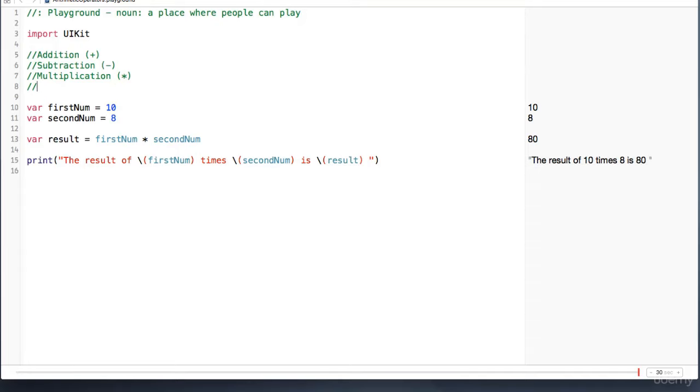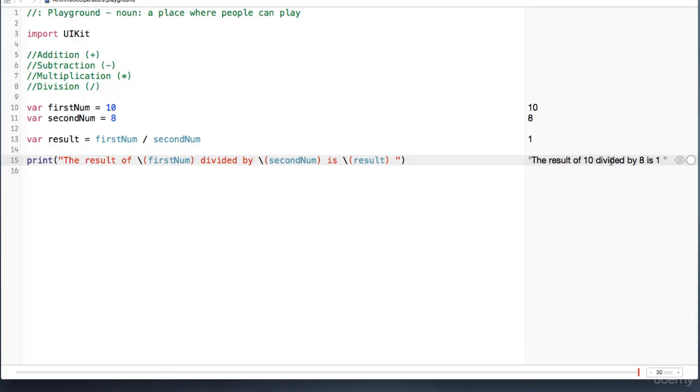The next one we're going to learn how to do is the division, which we use the / for our division operation. What do we do here? We can just go ahead here and say divided by second is 1. Well, 10 divided by 8 is 1. It really isn't 1, right?